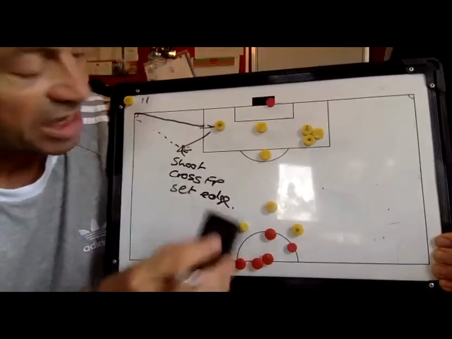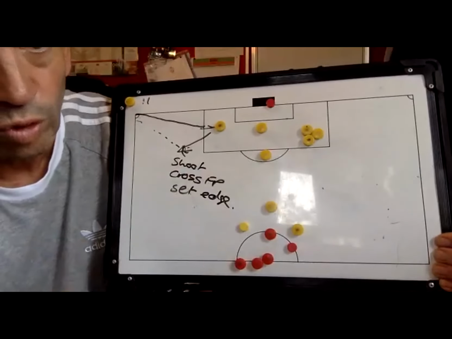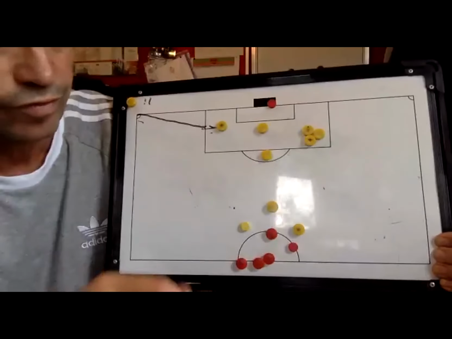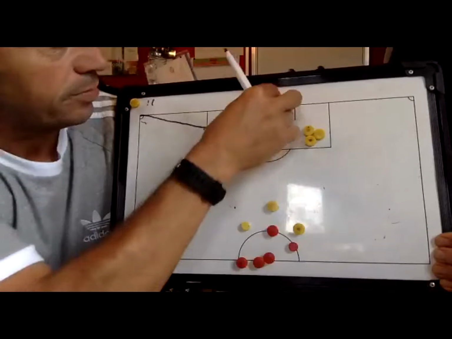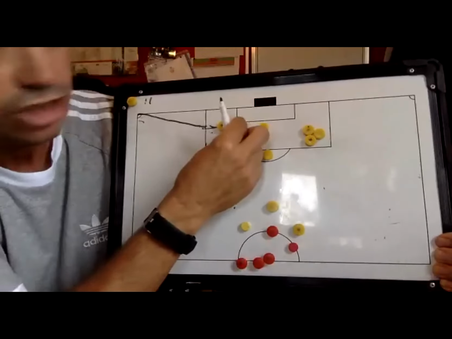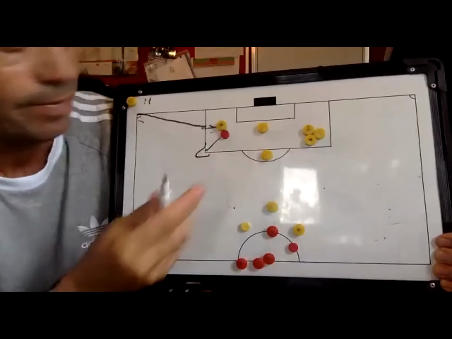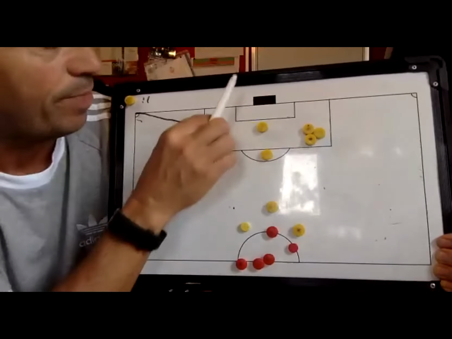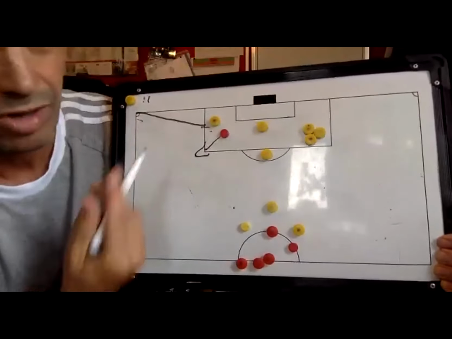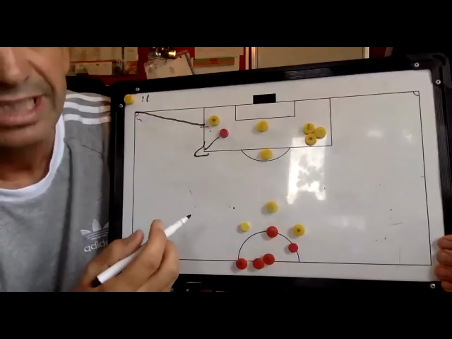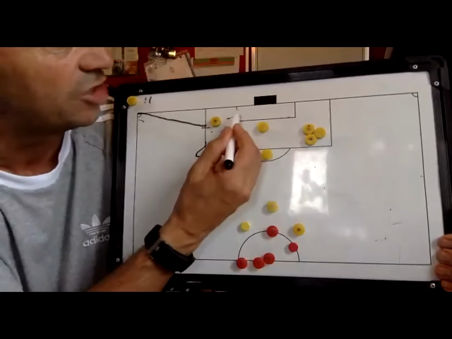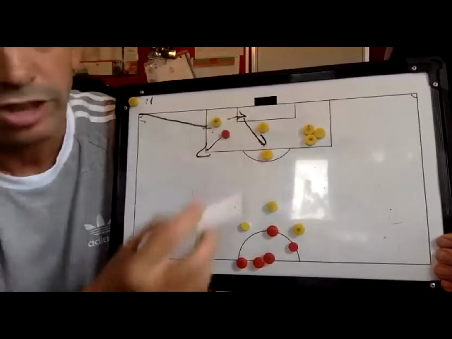When you do this one again, because hopefully you'll have more than 3 or 4 corners, where it can work superbly, and I've had it work for me, is this player. His mate has now caught up with him, but the first time he saw him pop it there, so he's trying to read it, and he'll take a step forward. Can he receive it on the back foot and take it in? 9 times out of 10, I've had that work probably at least 60% of the time. He gets to turn and drive into the box. So he then has an option, obviously a pullback or even a shot at goal.